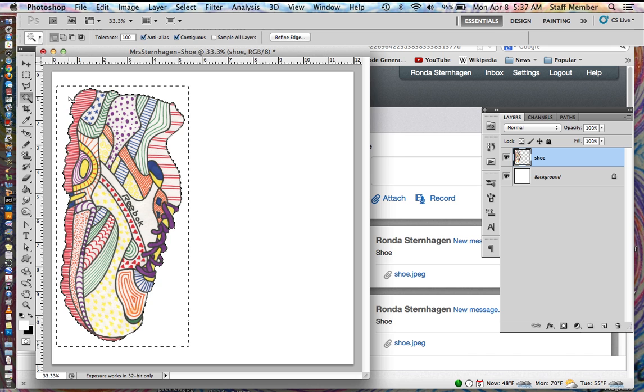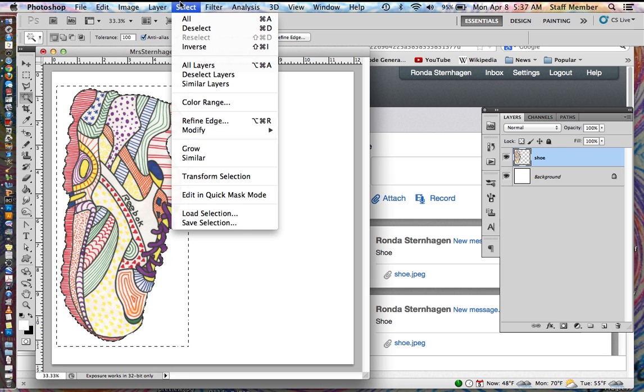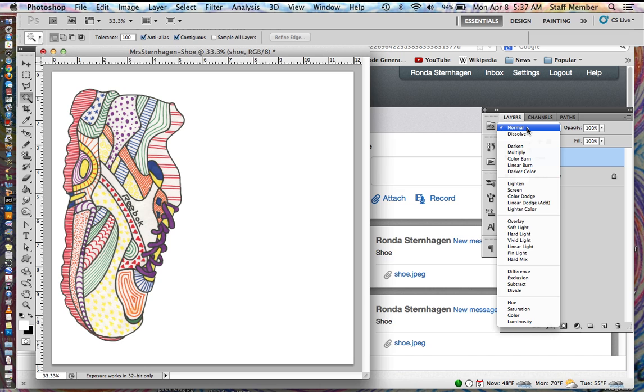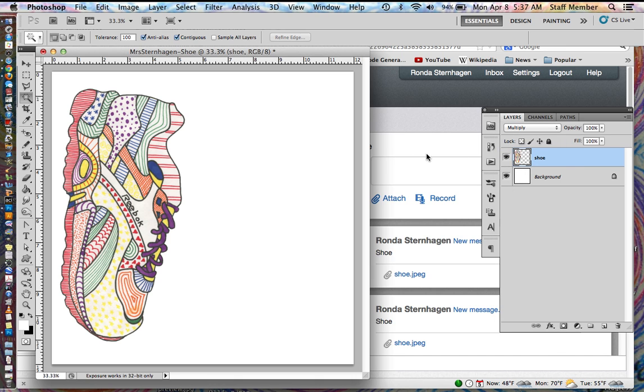Now you'll notice it's gone. Now we need to get rid of our little marching ants. We're going to go select, deselect. So there's our first placement. But there's one more thing we need to do to it before we can go on and add more. Over in your layers palette, that's what this is called. Should say layers here, and right under the word layers, it probably says normal. Well, we're going to click on multiply. Now, that probably doesn't make sense right now because you'll see in the next step what is actually going to happen.